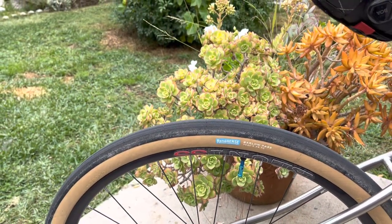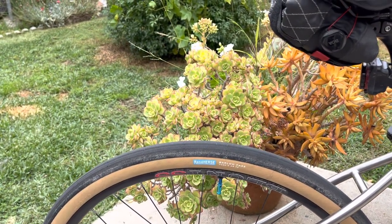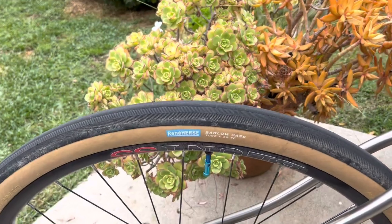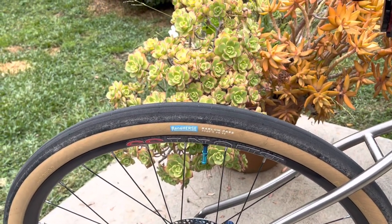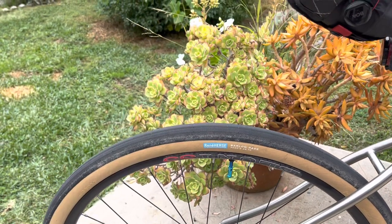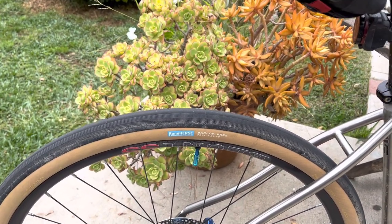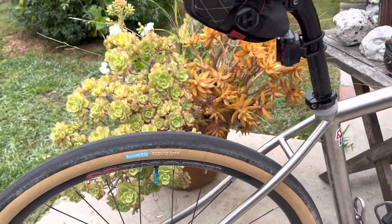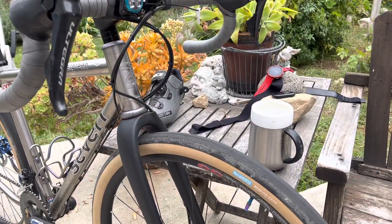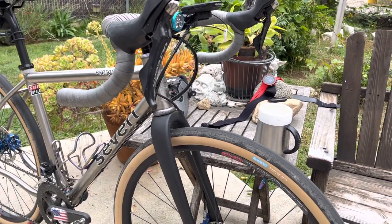Well, when I rode it yesterday, I noticed the difference. If you look at the René Herse website, you realize that René Herse goes out of their way to craft a tire, going into the refinement of the TPI — the threads per inch fabric used in this tire — and they get that from their history of doing this for tubular tires. They took that fine weaving and the technology they use in the layup for tubular tires into just a typical gravel tire. So you're paying for that almost handmade type of refinement, and you notice it. You notice the supple feel — that's what they're known for.